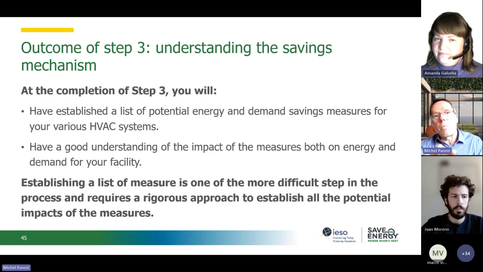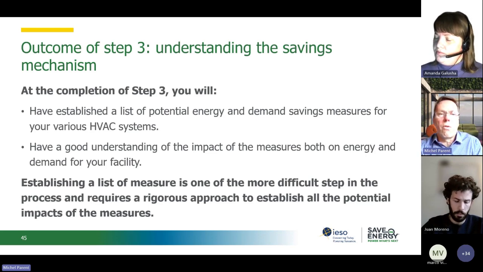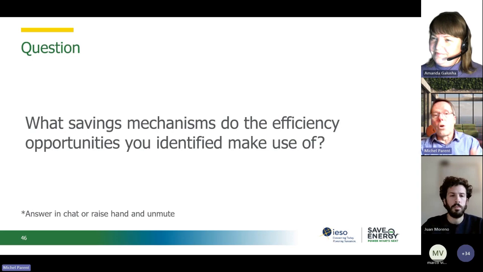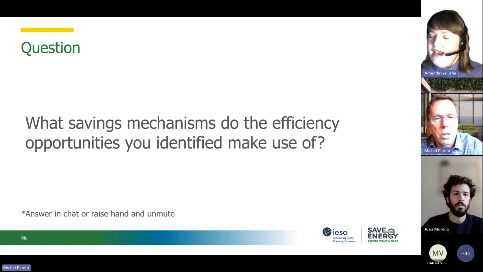So once you finish step 3, you identified your measures. You know how they're going to save. You basically already know how you're going to do step 4, which is your savings calculation, because you're likely going to adapt what you did for your baselining. And so here we ask you, when you're looking at your energy audit, what are the saving mechanisms that you try to take advantage of through your measures? And Amanda, I'm going to say people will probably do one, and the first two mechanisms I talked about are almost always there. The last one, depending on your budget, you may or may not consider it because it's usually a capital intensive type of measure.